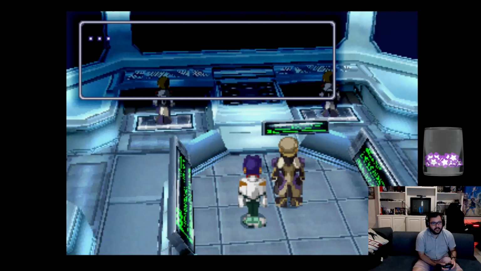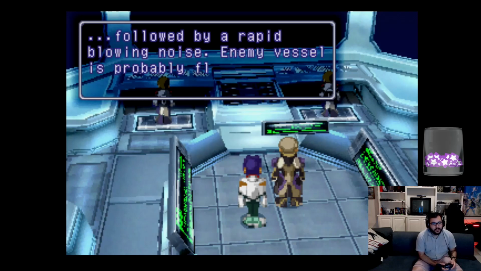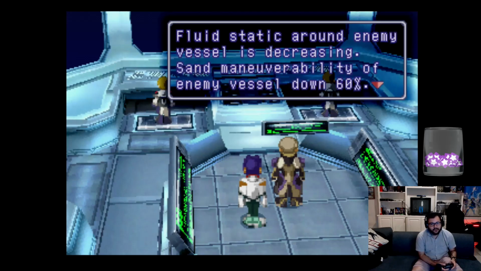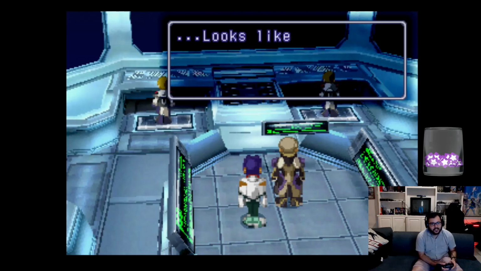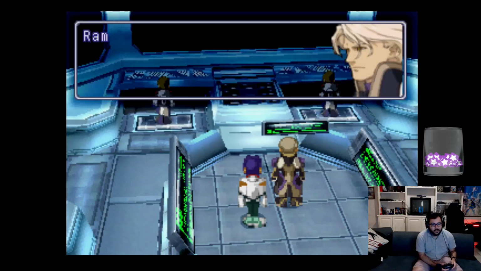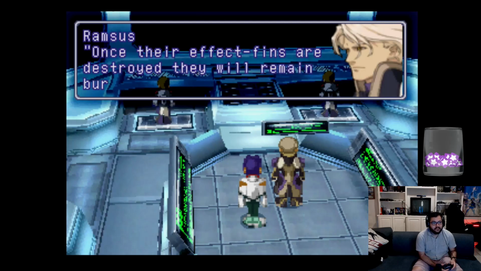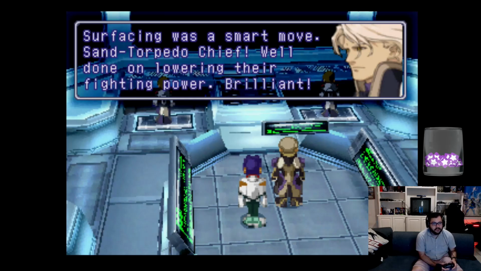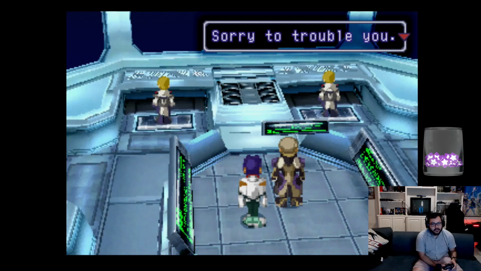Vessel destruction noise, followed by a rapid blowing noise. Enemy vessel is probably floating rapidly to the surface. Fluid static around enemy vessel is decreasing. Sand maneuverability of enemy vessel down to 60%. Looks like the main engine and effect fins have been disabled. Once their effect fins are destroyed, they will remain buried and unable to move. Surfacing was a smart move. Sand torpedo chief, well done on lowering their fighting power. Brilliant. Sorry to trouble you.